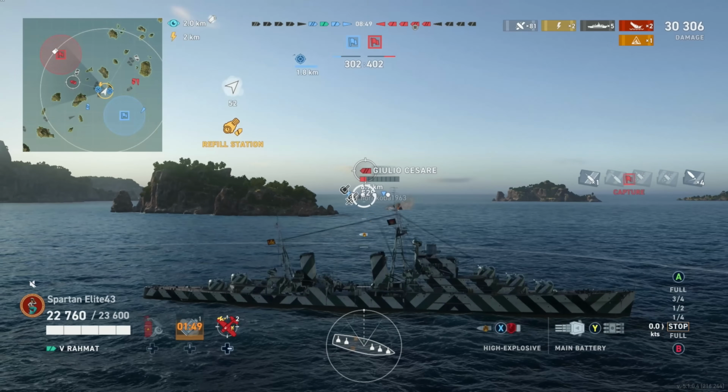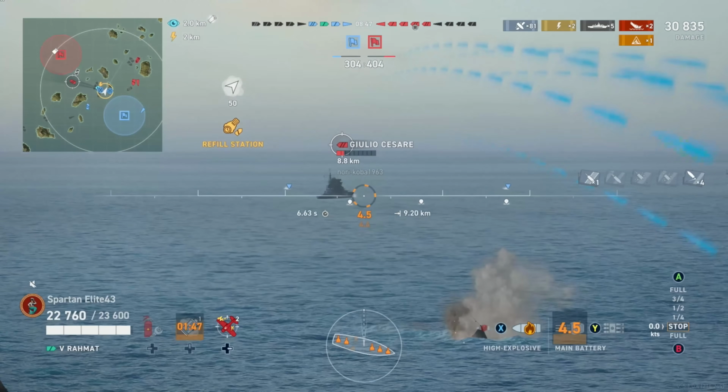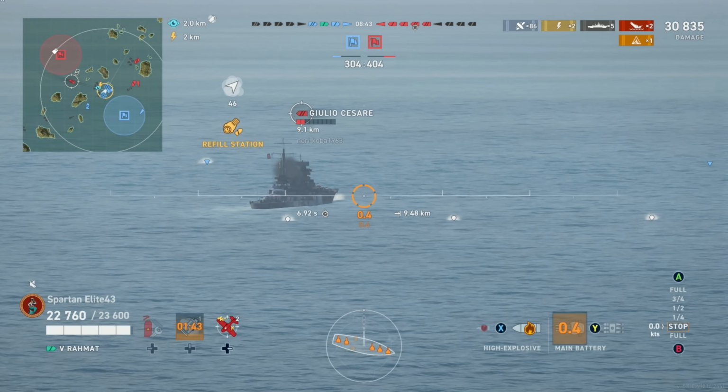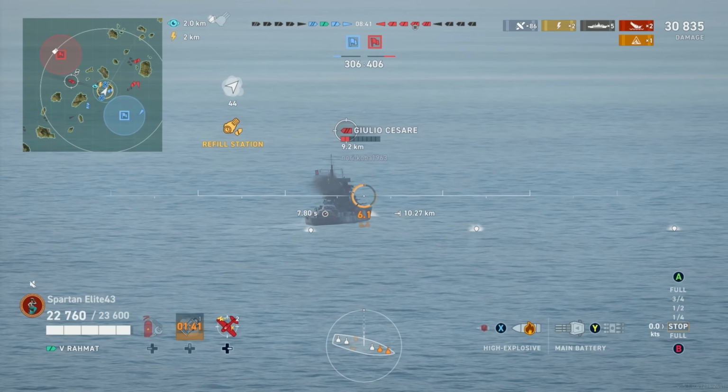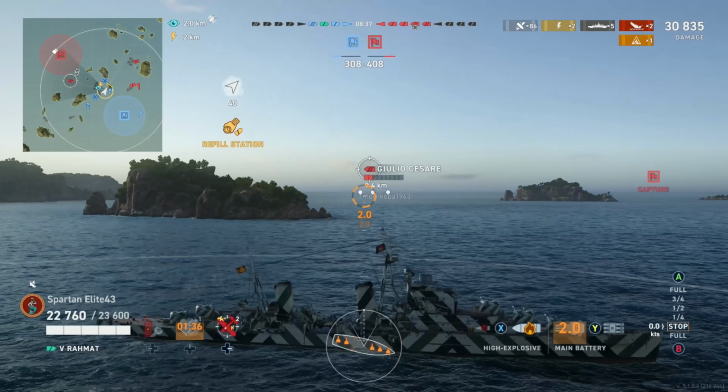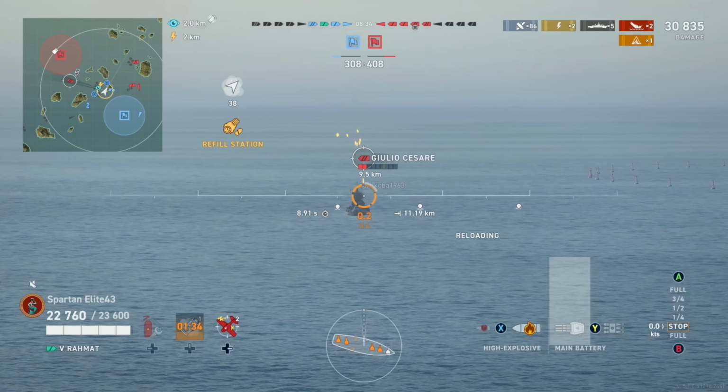We tried to hit the superstructure of a Giulio. Knew that this was a lesson in futility, but I was really hoping that this guy was going to eat this torpedo, but unfortunately not the case. He gets turned in just enough to avoid that deep water torpedo. But you can see we've switched back over to AP.